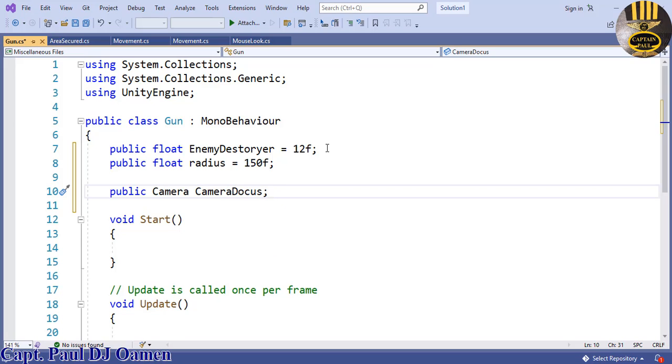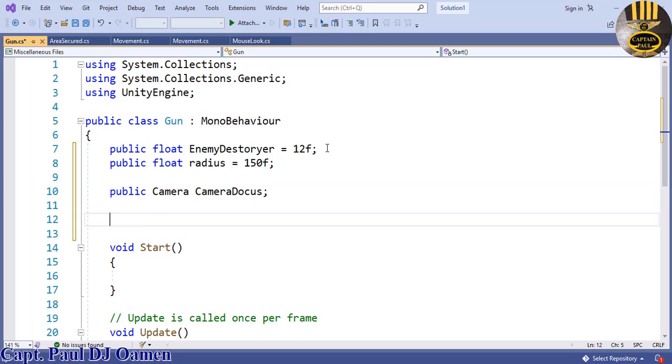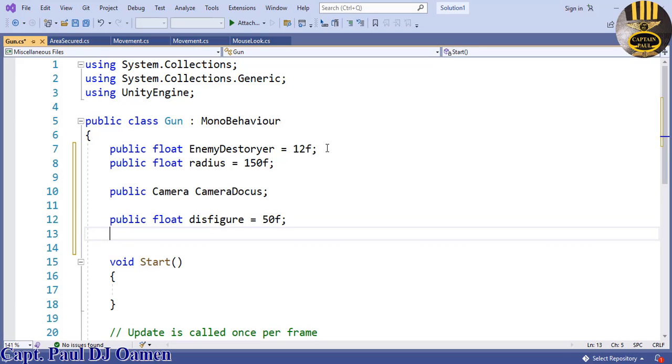And let's create more public variables. This one is going to be this figure. That would be to the enemy anyway. Then another public variable that's going to be called damage force. That's the amount of damage you can apply on the enemy. We make that about 50 as well.